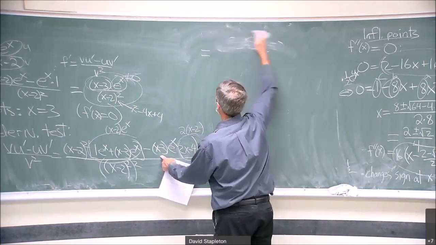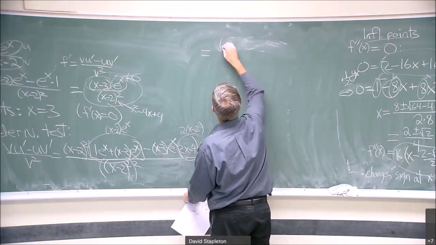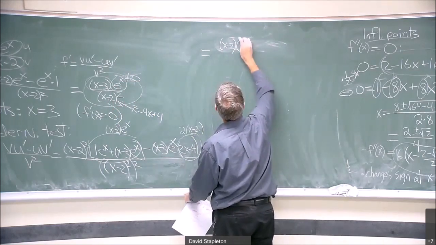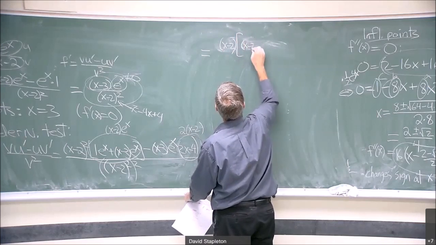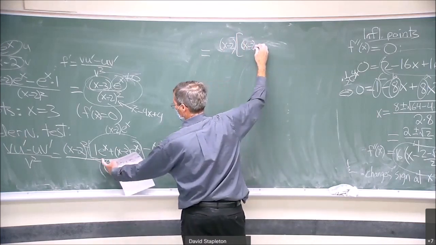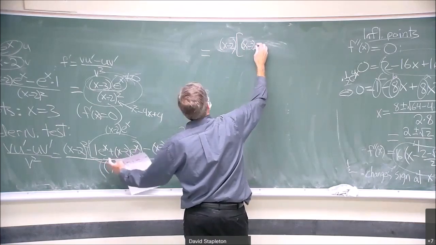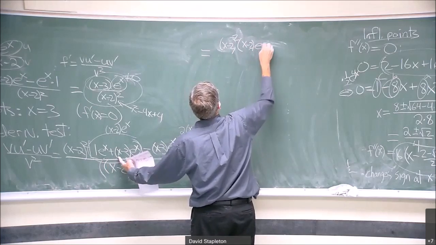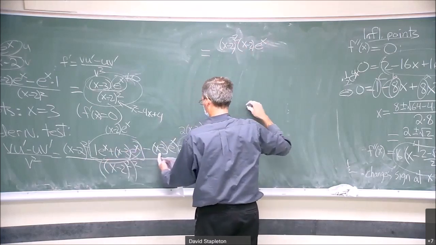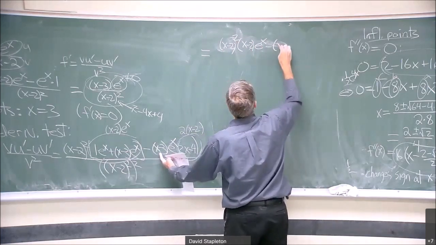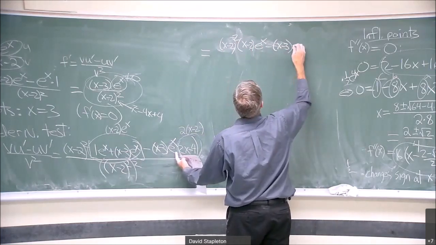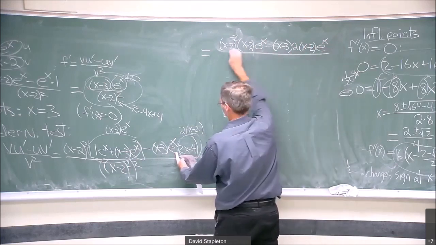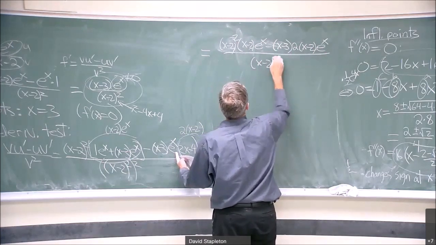You know what, I need to put one more step in here, this is doing too much. So now let's factor x minus 2 out of the top. x minus 2 times x minus 2. I guess I better do this even slower. x minus 2 squared times x minus 2 e to the x is this stuff. And then minus x minus 3 times e to the x times 2x minus 2. Let's factor this slowly over x minus 2 to the 4. There we go.